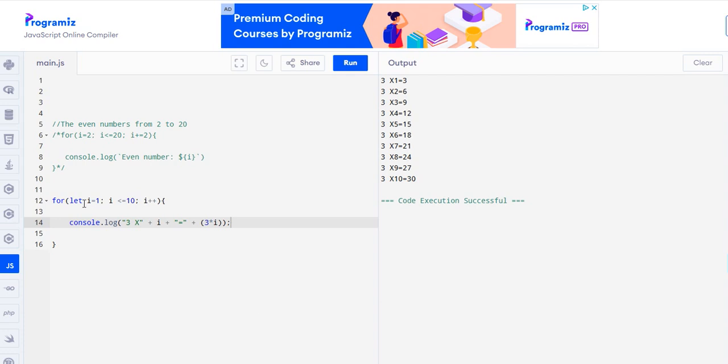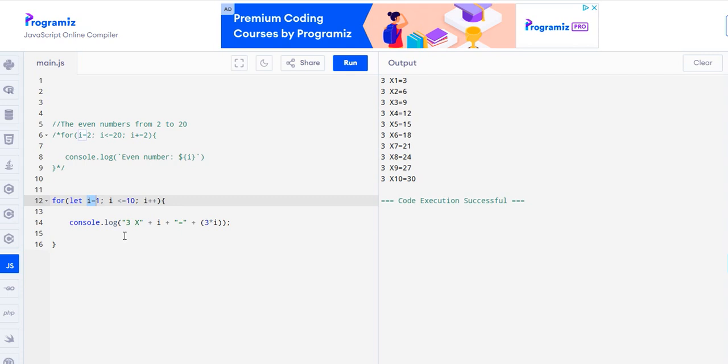And let's explain this. The loop starts from 1, you see here i equal 1. It runs as long as i is less than or equal with 10, and we increment with 1 after each iteration.